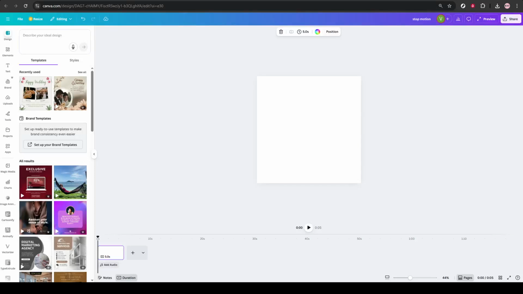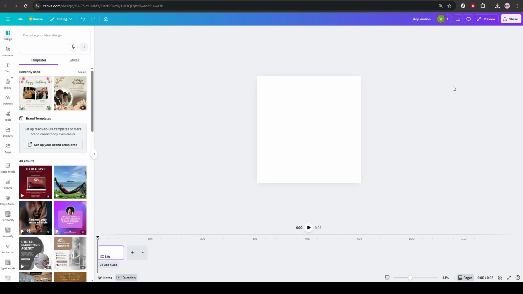In today's video, I'm going to teach you how to create stop-motion animation in Canva. First, open a template in Canva. You can start with a blank canvas or pick a size that fits where you'll post, like a square for social. The goal is to have a clean workspace for your frames.